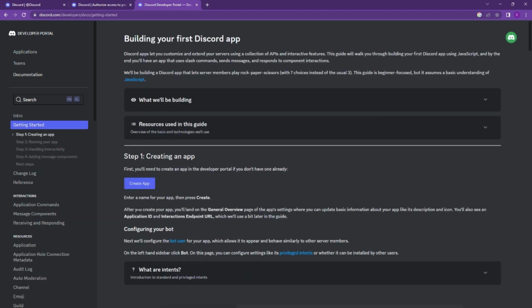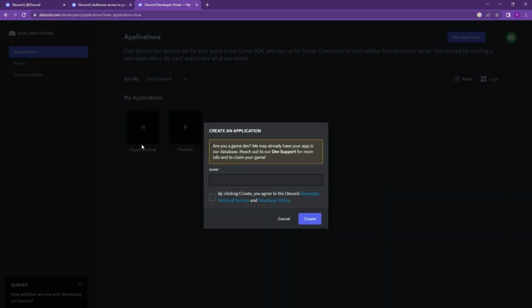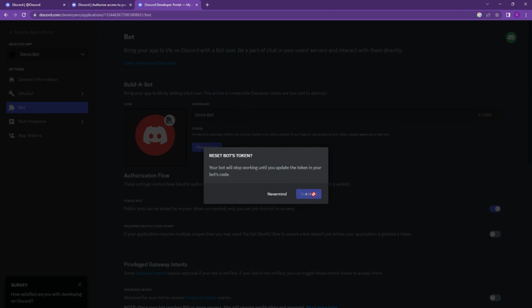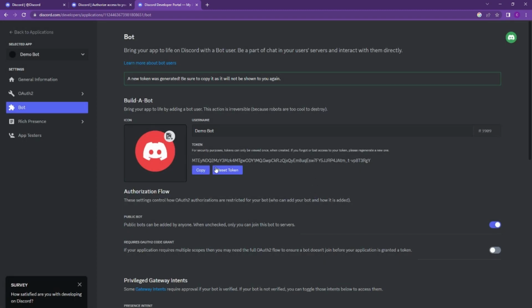So get started, create app. Just enter your name for your bot. Go to the bot tab, demo bot, and now you click the reset token button and you can get a token for the bot.